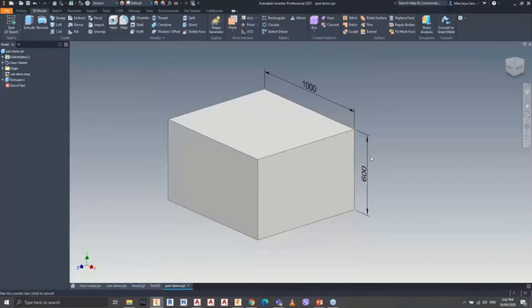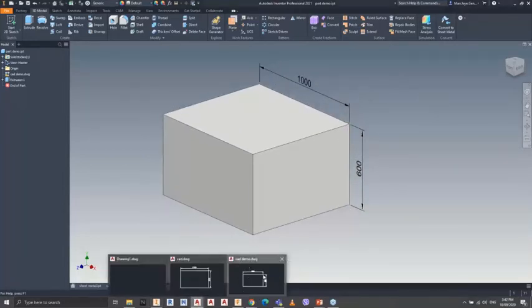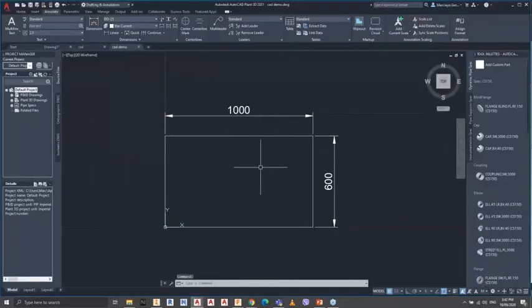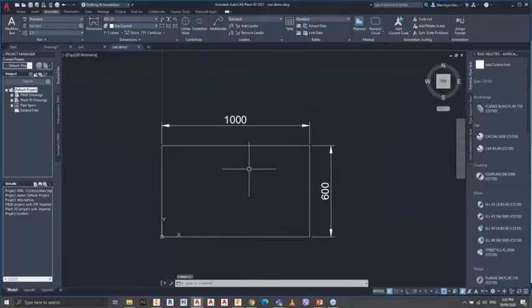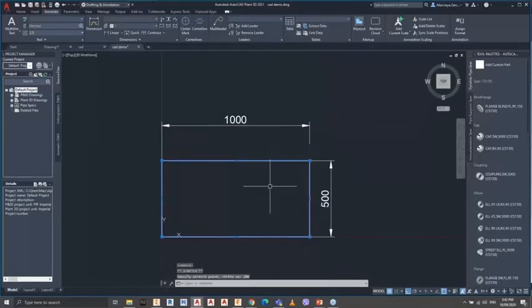So let's see how this one reacts if ever there's a modification from our source file, which is our CAD drawing. This is the AutoCAD or any CAD interoperability. So if ever I'm going to change the dimension for this, I'm going to switch it and move it to 500 for the width and save the file.